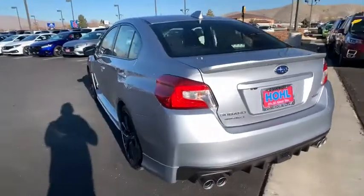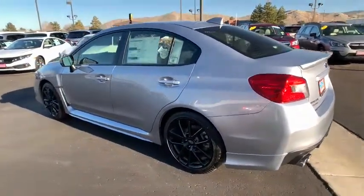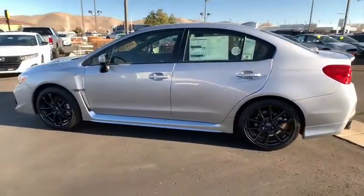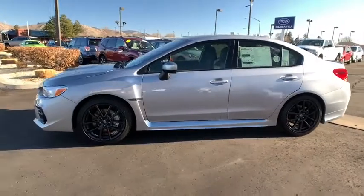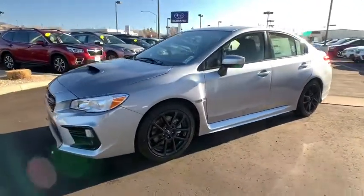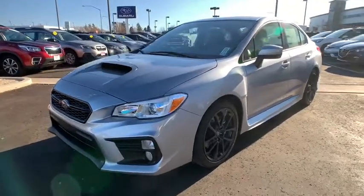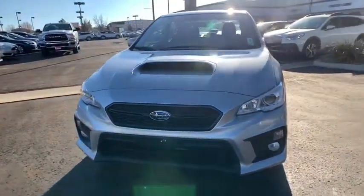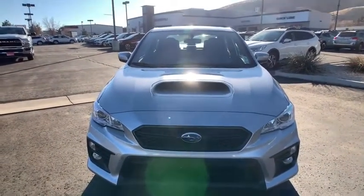Here are some of this vehicle's great options. Keyless entry, anti-lock braking system, traction control, stability control, steering wheel audio controls, all-wheel drive, backup camera, leather-wrapped steering wheel, Bluetooth, adjustable steering wheel, power steering, cruise control, four-wheel disc brakes, aluminum wheels, floor mats, AM/FM stereo radio, rear defrost, climate control, CD player.